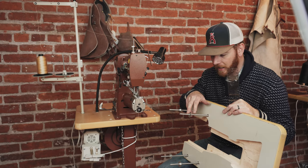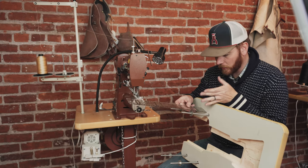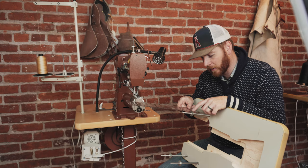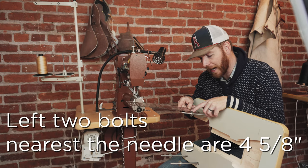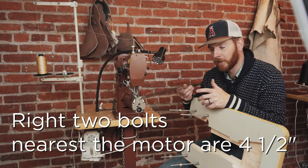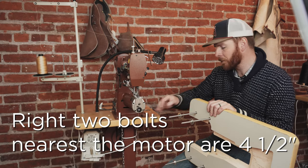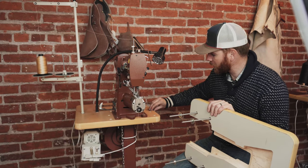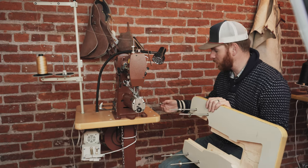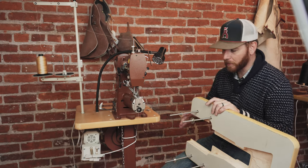You can get it set up and test it for a while before you put Loctite on these. For the most part, if you do the front bolts, you get that washer right at about four and five-eighths of an inch, and then the back ones we're going to go right about four and a half. That usually sits flush and level there, and they give you enough washers and wing nuts that you could put one on each one. I don't use but just one in the back because it keeps it from tipping forward.